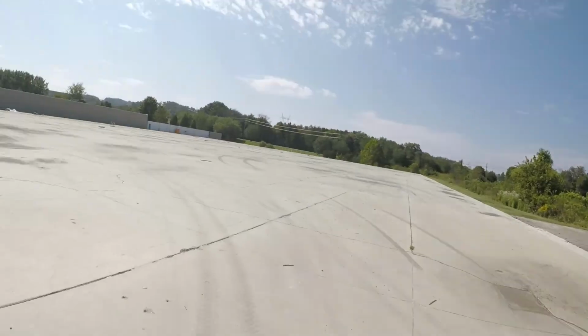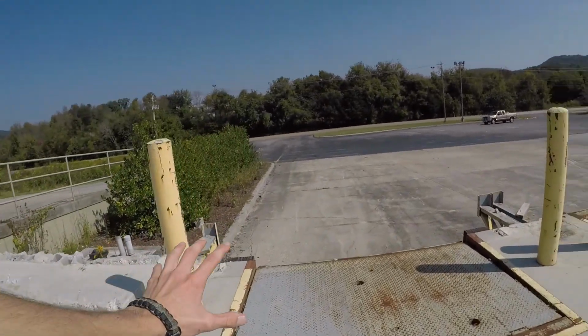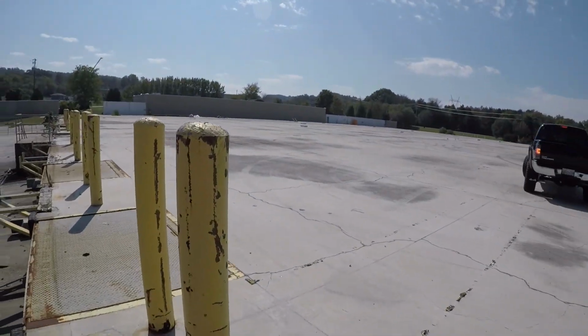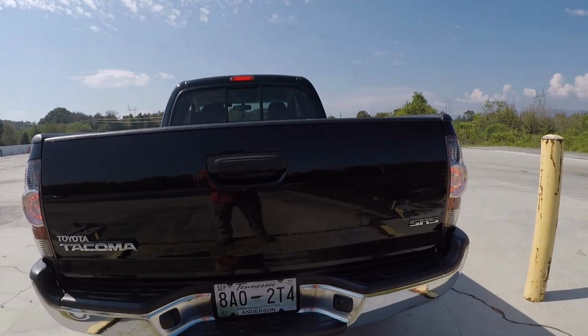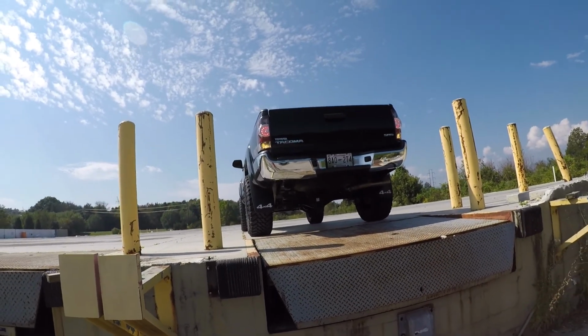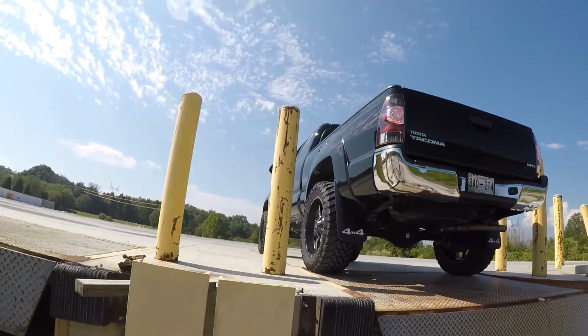Dang. Step 3, part 3 actually, is now the infamous booty pick of your truck. As you can see, Hunter's gonna pull up onto this ramp. We're gonna back him up into one of these pylons right here, and we're gonna have the booty hanging off of it. So let's see if we can do this without putting this truck over the edge, because that would not be good. Come on, back it up, back it up. Okay, keep coming. You're good. Good, right there. So now we've got the booty pick.